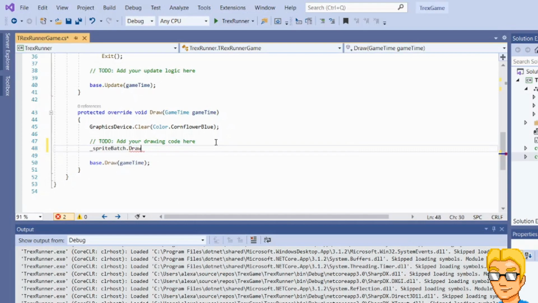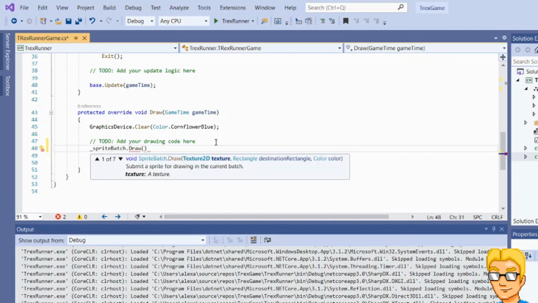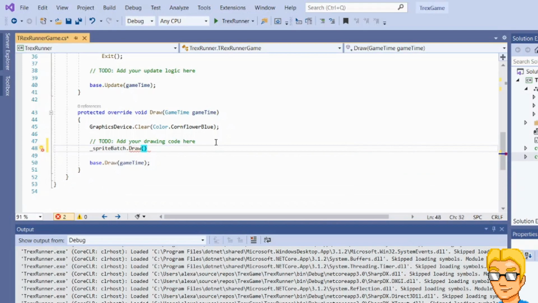I have a draw method here in the Sprite Batch class that takes a Texture2D object that I want to render to the screen. It has a couple of overloads, which are all responsible for drawing stuff to the screen.